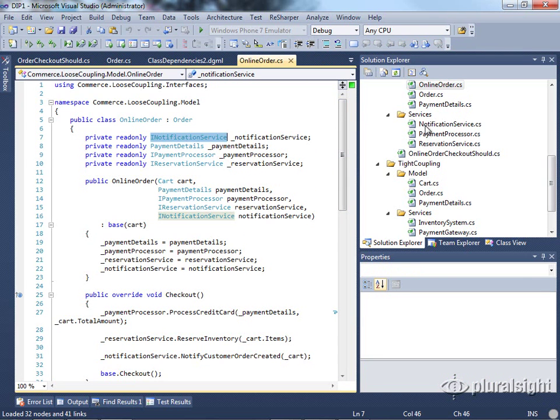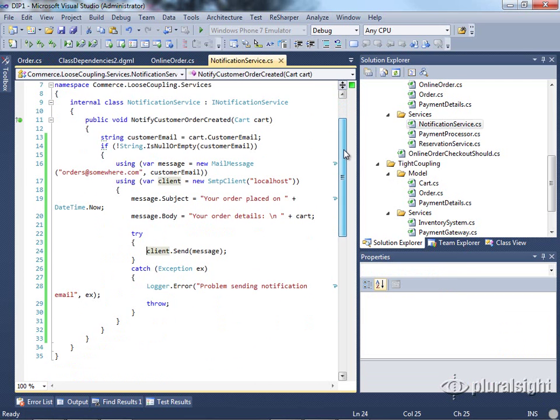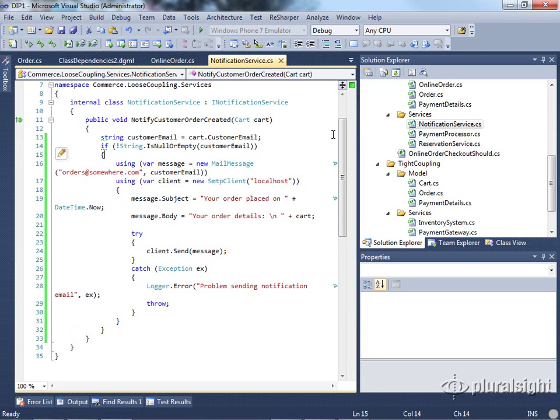And then we moved the implementation details that previously existed in this class into implementations of those interfaces. And this was pretty much just a straight cut and paste of the method that we had previously on order, we moved into now a notification service, which currently has just one responsibility of sending this message to a customer.